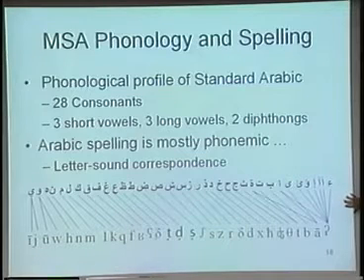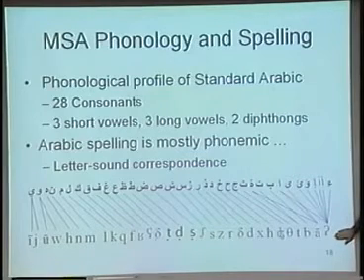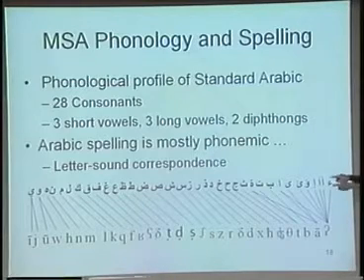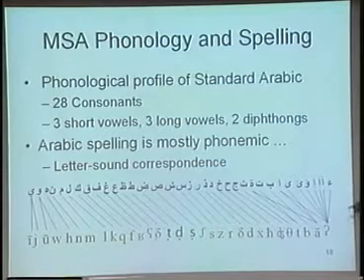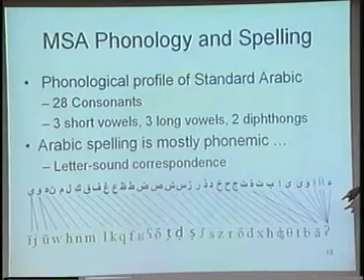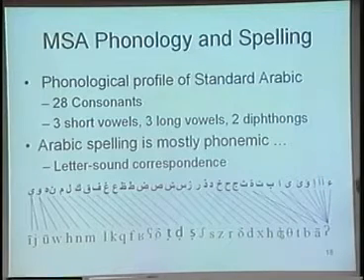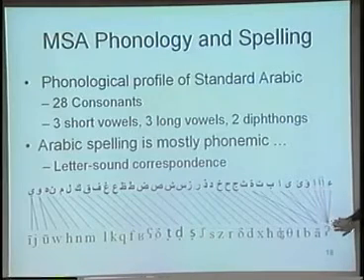In this diagram here, I listed all the phonemes that appear in Standard Arabic, and I listed the letters of the alphabet. And I did the alignment of what can map to what, all the possible options. And you can see that most of them have one-to-one mapping. So, ba is spelled in one way only, sa is spelled in one way only. But you get on these ends here and over there, you get some ambiguity. And these are the exceptions that I'll be talking about.